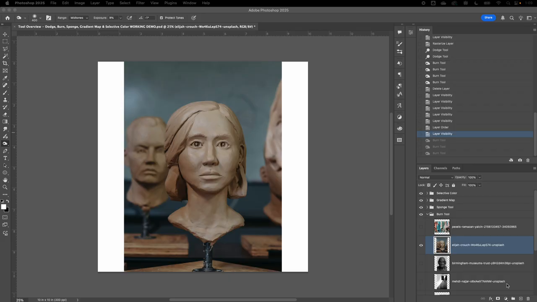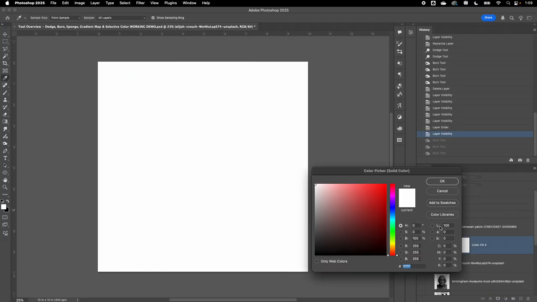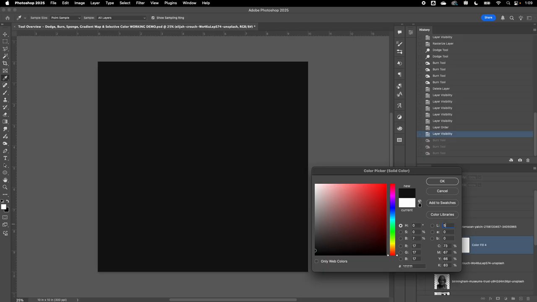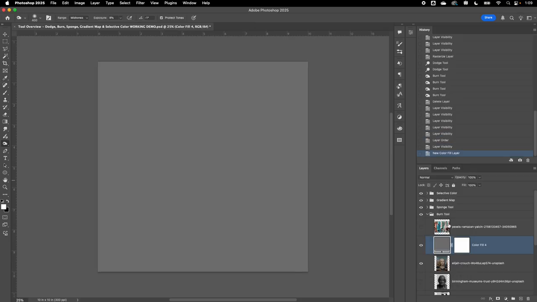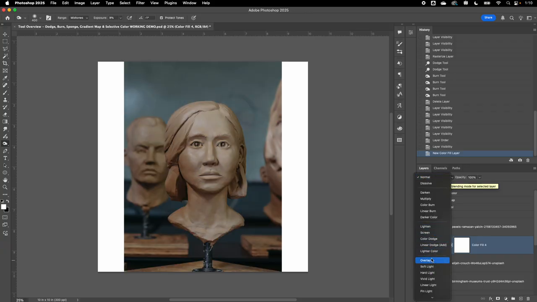So it is more flexible to do this with non-destructive edits in mind. And the way to do that, we talked a little bit about in a previous video, but just to re-emphasize that, making a new fill layer, making it 50% gray, clicking OK, and then changing that layer's blend mode to overlay or soft light.